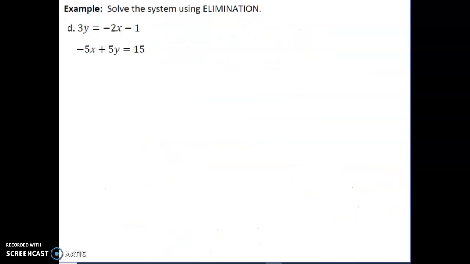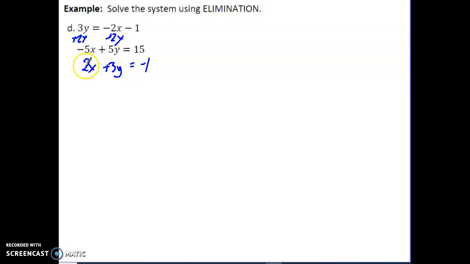All right, let's try this one. So this one is different again. Neither one of them are opposites, 3 and 5, negative 2 and negative 5, but also this time they're not lined up. So I'm going to have to do two things. The first thing I'm going to do is add this 2x to both sides. Kind of write it real small right there. And when I do that, I'm going to get 2x plus 3y equals -1. The elimination is really difficult if they're not lined up.